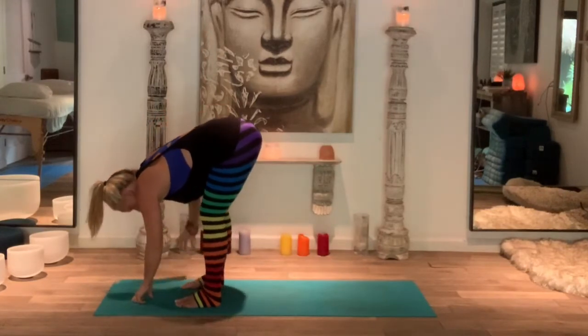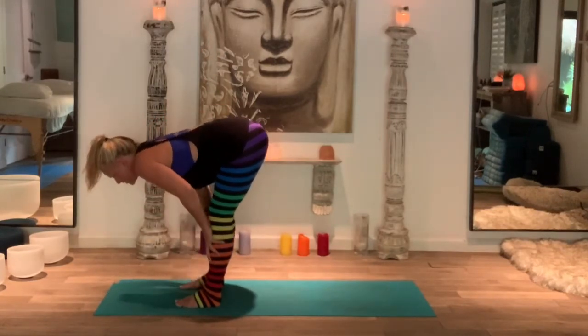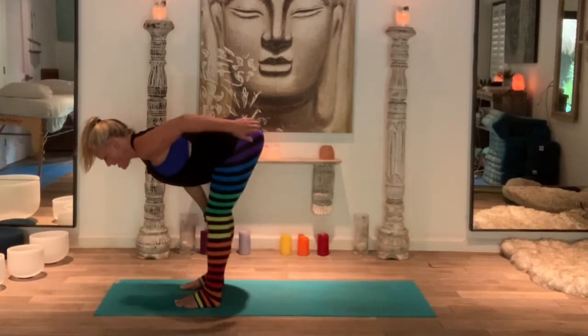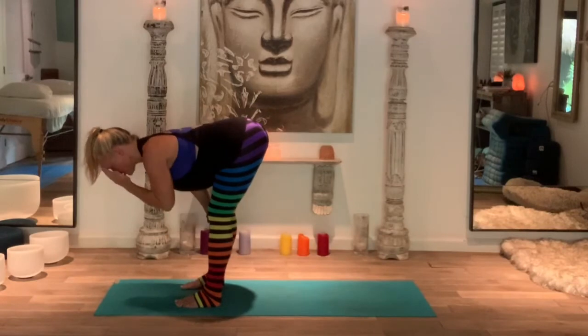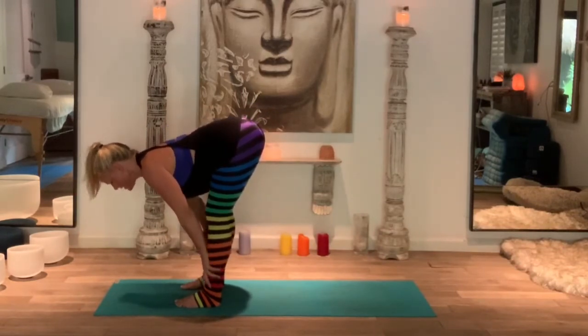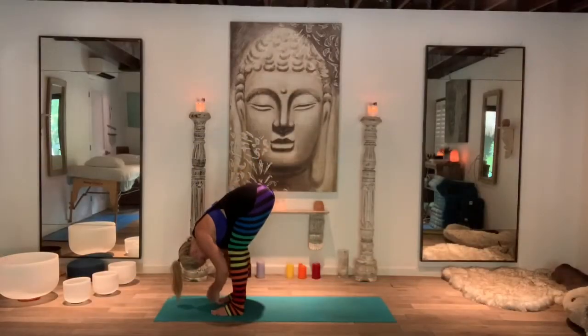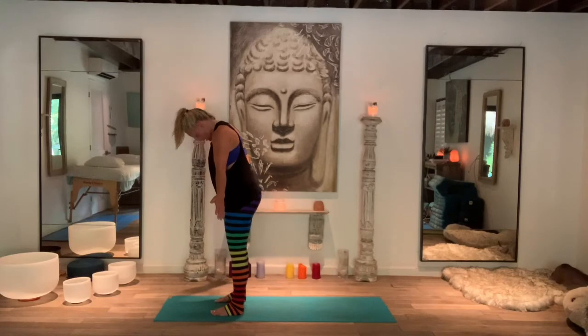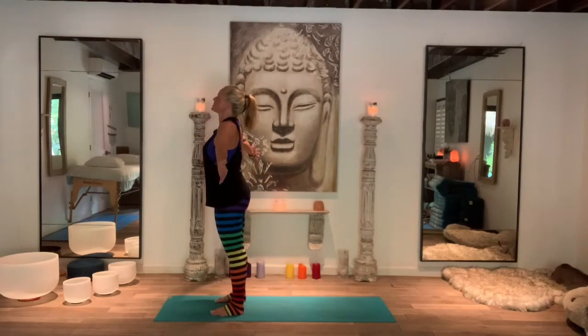Bring the hands down, hands on the shins, halfway lift. Gaze forward, press back into the shins. Think about your tailbone going back, your crown of your head going forward. Exhale, fold in and look in. Inhale, come all the way up, slowly, slowly, pressing through the feet, nice strong raise.